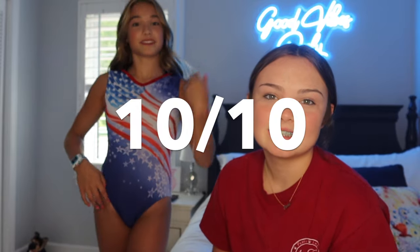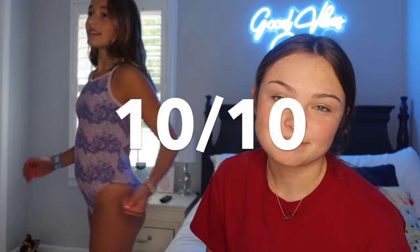Oh! I love this one — okay, do a 360. This one's a 10 out of 10. I like this one the best. This is my favorite. So here's the next one — it has a thin strap and it looks really good with a white sports bra. And then the back — oh yes, I love the back. Yeah, that's a 10. This is a 10 out of 10. So cute.